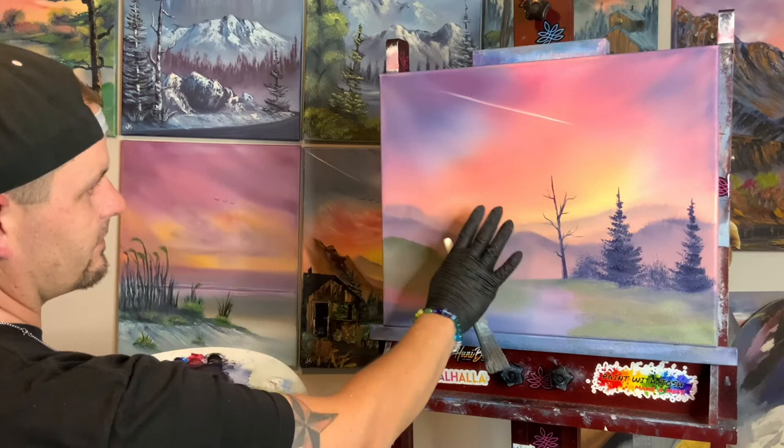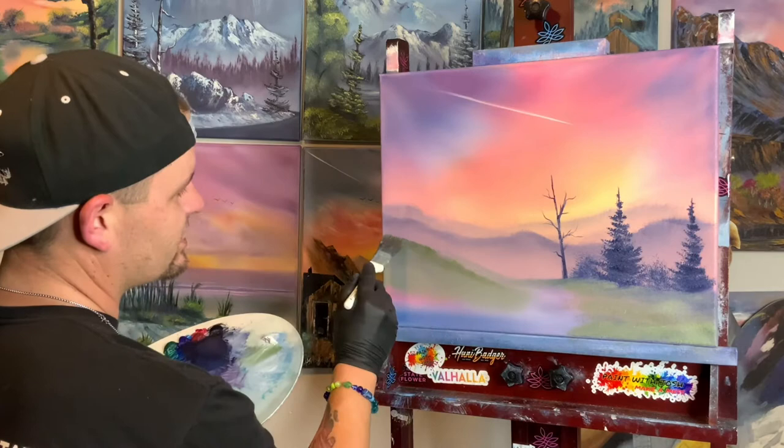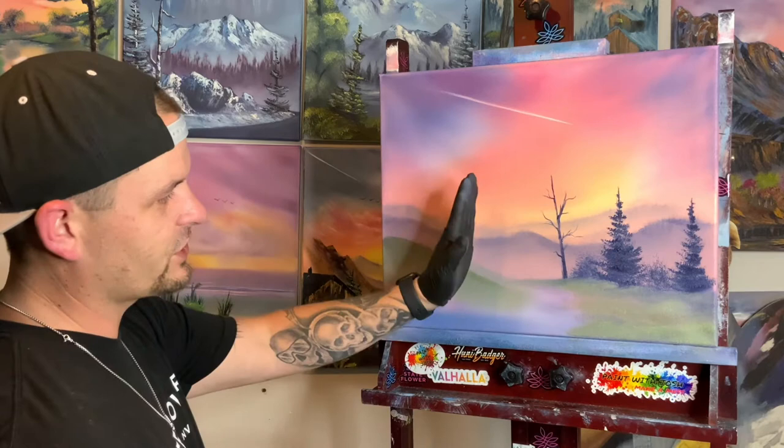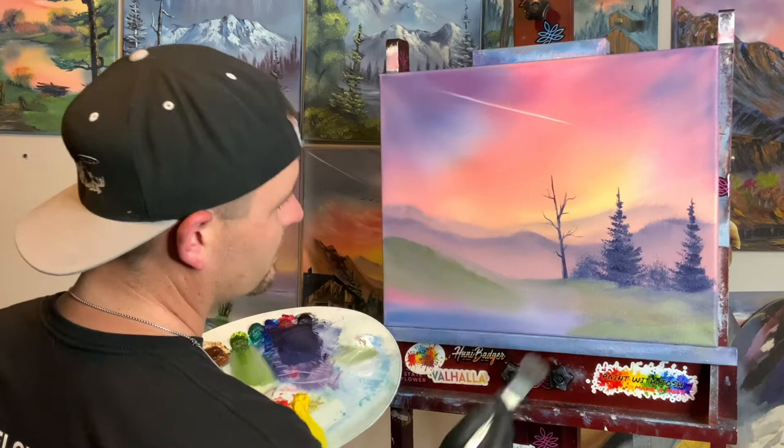Depending on what we do, if we leave our hill just like this, nice and bland with no details like we have over here, all this little grassy detail, this is nice and soft back here, right? So it could provide a cool bit of color to then add tree after tree after tree, and we won't have to worry about the detail in the grass because it'll all get lost behind that anyway. Or, you know, what do we do? Let's put a path in there. Yeah, let's do that first.